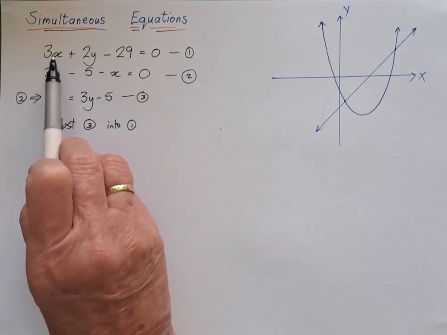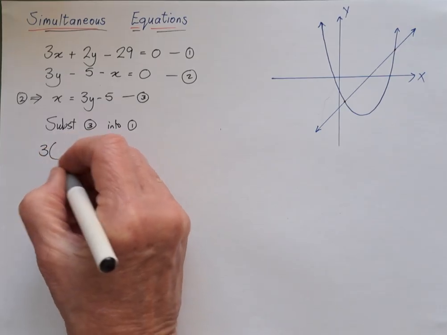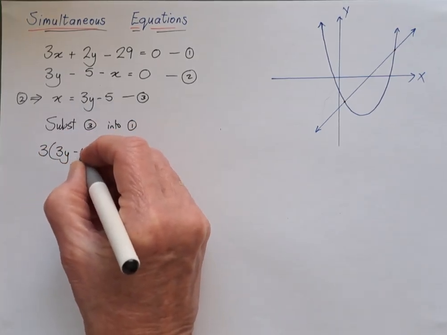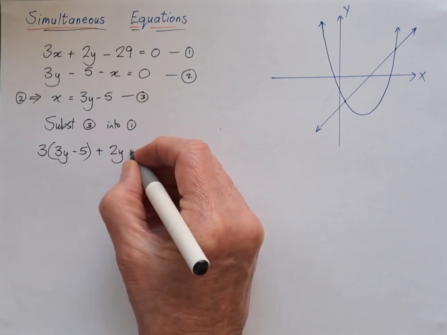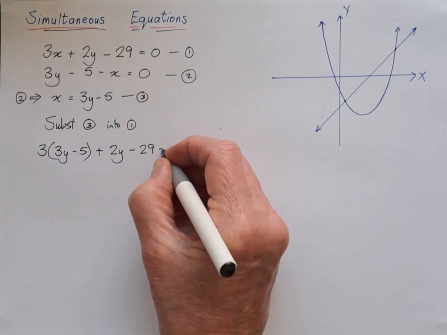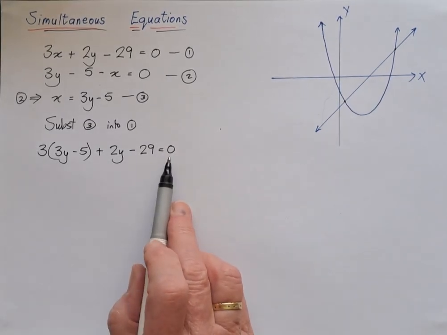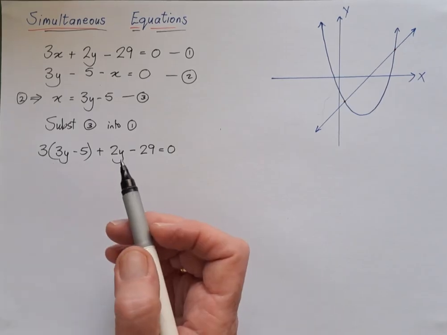So now, wherever I see an x in equation 1, I'm going to write this instead of the x. So 3x means 3 times x. So now I need to say 3 times this new value of x that I've created. There are no more x's in the equation, so that's easy. I just copy the rest down. And now you'll notice that I've only got y's in my equation. So I'm going to multiply. I'm now back to a normal linear equation.